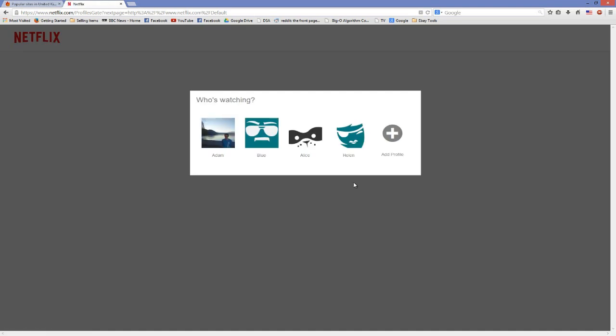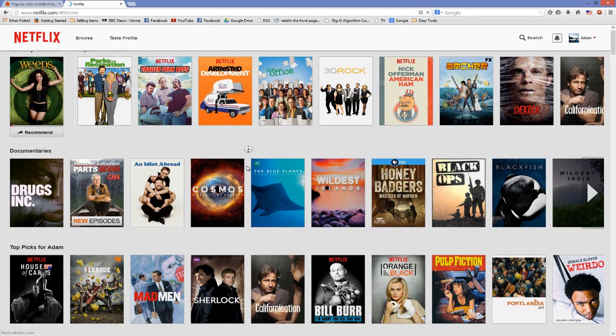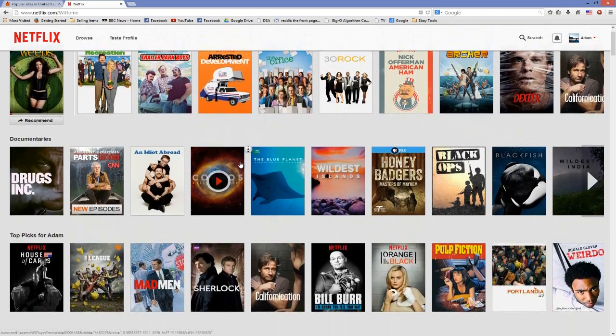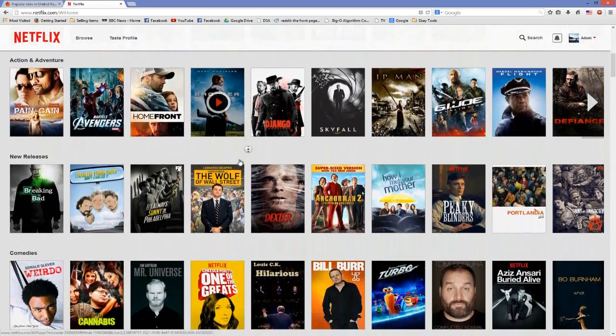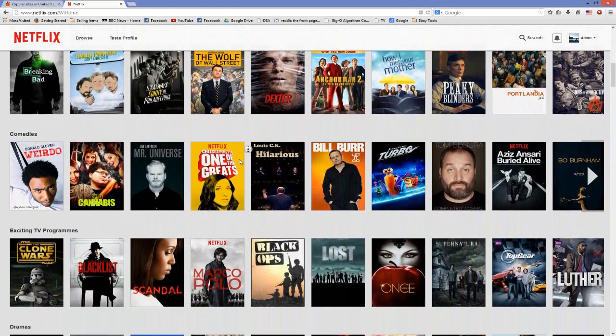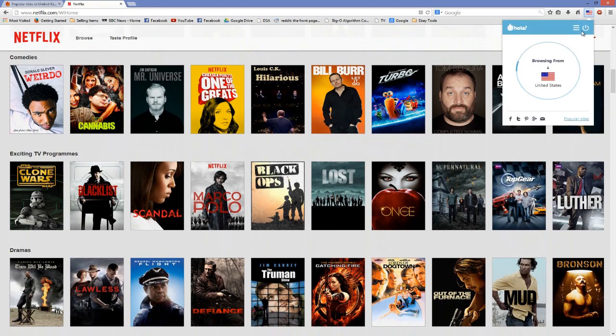Now, any US viewers watching, just confirm in the comments below if that actually is your current library, the one that you can see on the screen in a couple of seconds. You might have noticed that this extension, add-on, or whatever you want to call it, does take a little while to load things up, like this library. The only reason for that is you're running through a certain address and server, so it's going to take a little longer than if you were to browse to the UK library from the UK like I normally do. But it's a small price to pay for a big library of content.